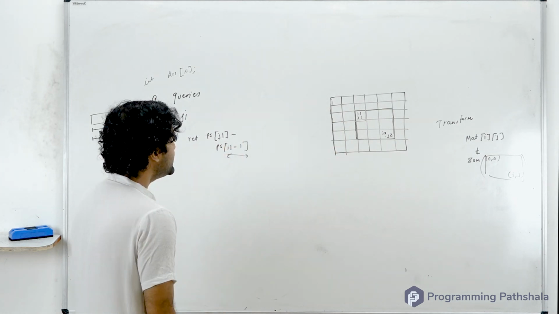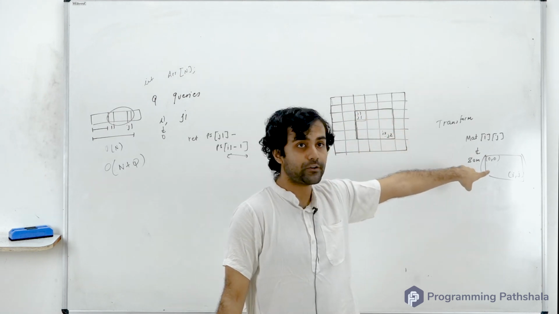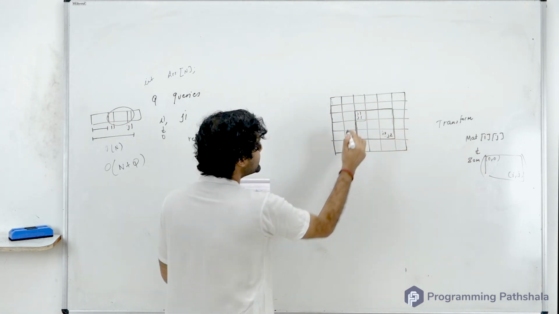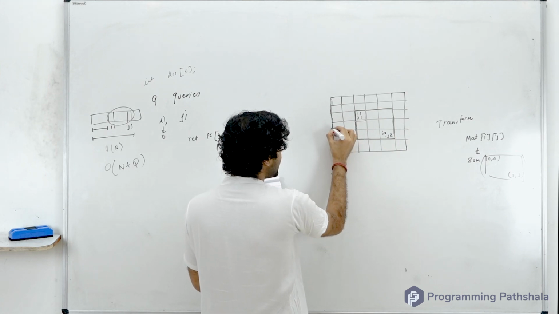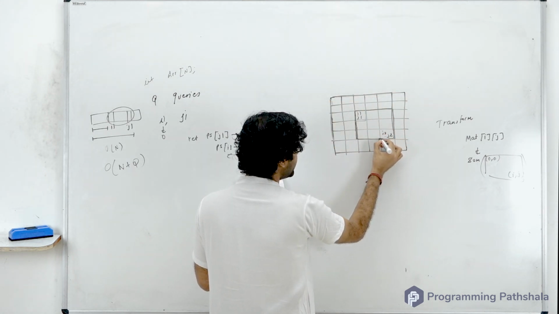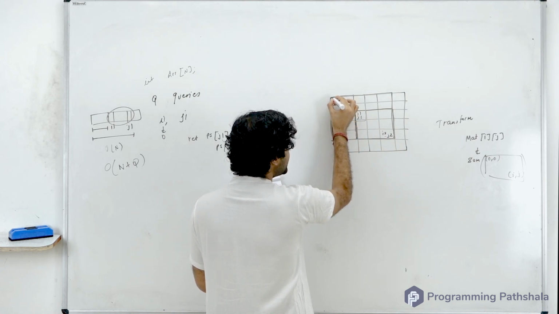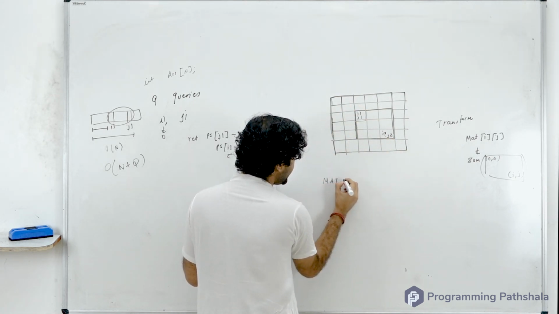So now just tell me one thing. If I am able to translate this matrix into such a kind of matrix, then I can say that this sum can be calculated one by one. How one by one? First, I need to find out the sum of this much part. The sum of this much part will be contained here, and this value is matrix I2, J2.